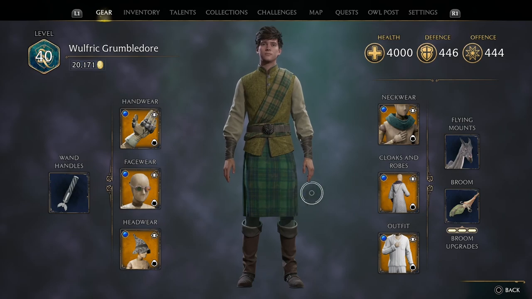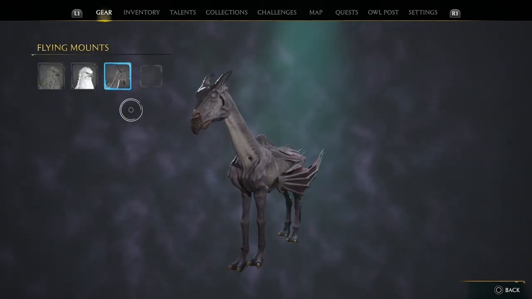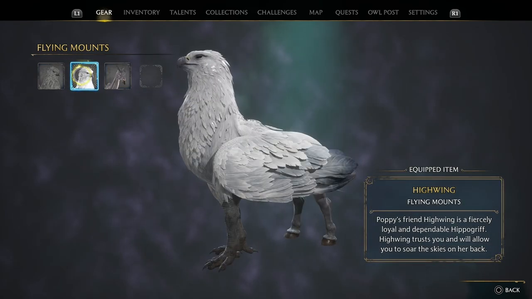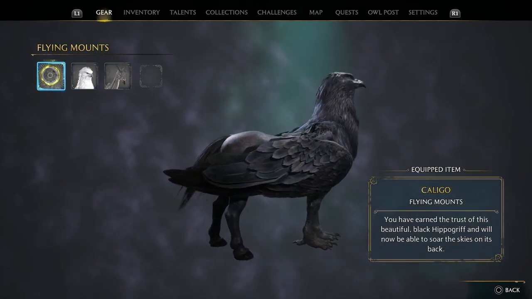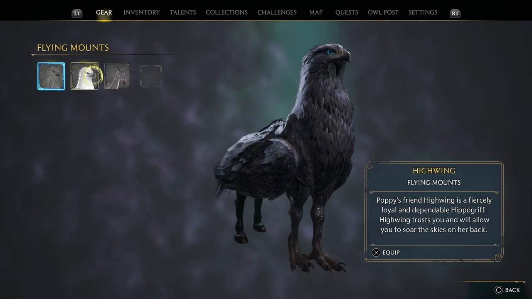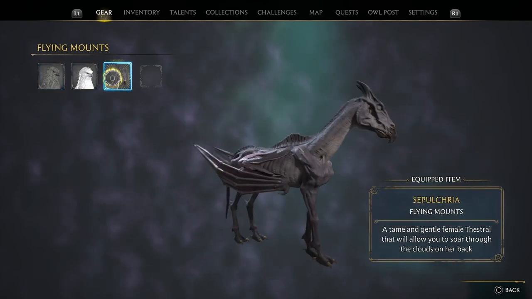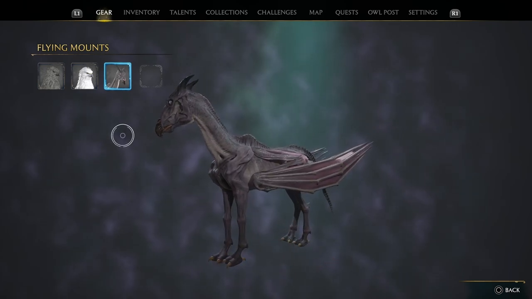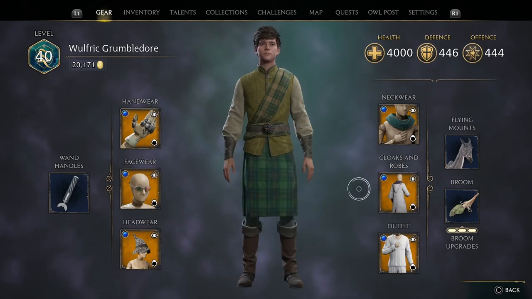That covers the wand handles. Now we're going to go through the flying mounts. There are only a few of them here, so this will be a very short section. You can see we've got High Wing and Caligo. I believe Caligo is PlayStation exclusive, or maybe that's the Thestral. Now that I think about it, it might be the Thestral. But there are only three flying mounts in the game. Personally, I found the broomstick a lot more satisfying and more effective for flying.